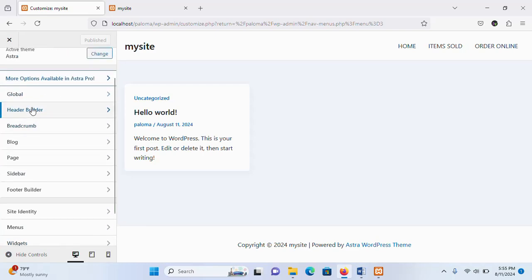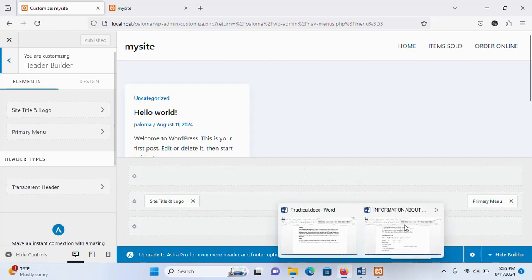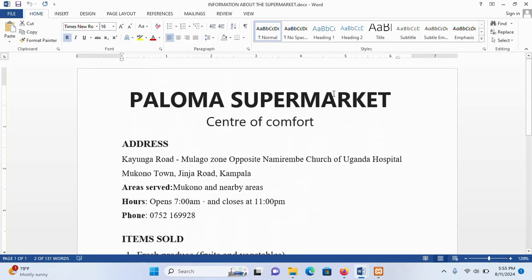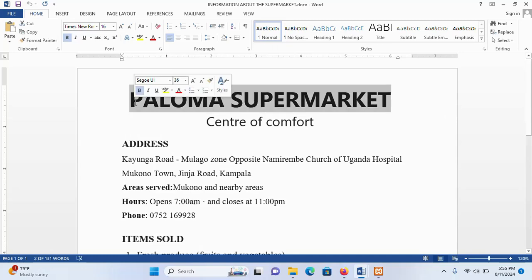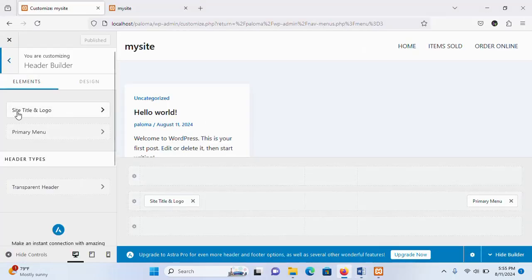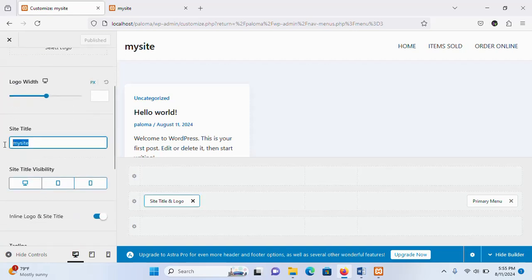For example, the header builder. I will click on header builder. When I click on header builder, it's now asking me for site title, and here our title will be Paloma Supermarket. Let me just get that from here. This one here, copy it. Then when I go back here, click on site title and logo. Then site title, inside of my site, I'm going to have Paloma Supermarket.